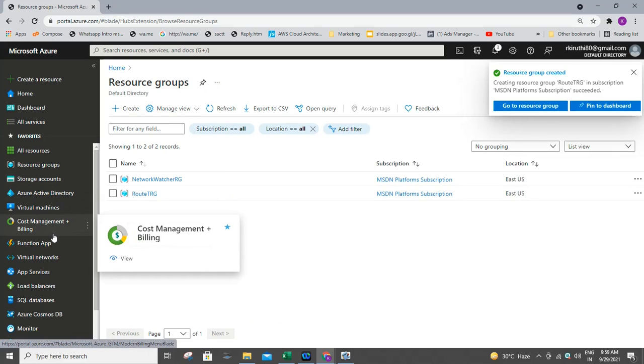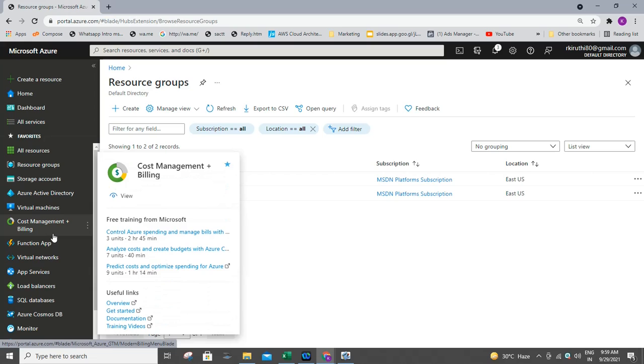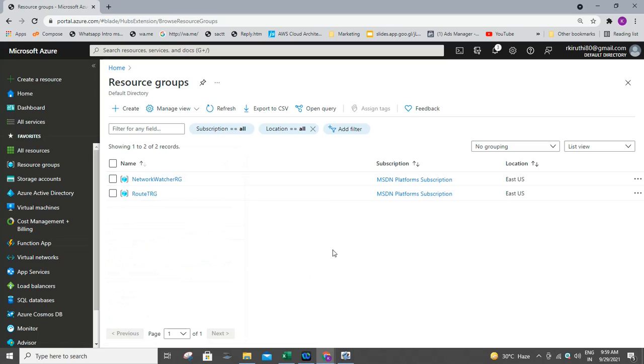Next, we have to create the virtual network, for creating our subnets, where we will launch our VMs.